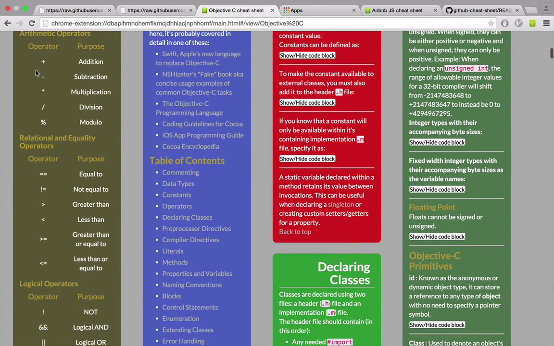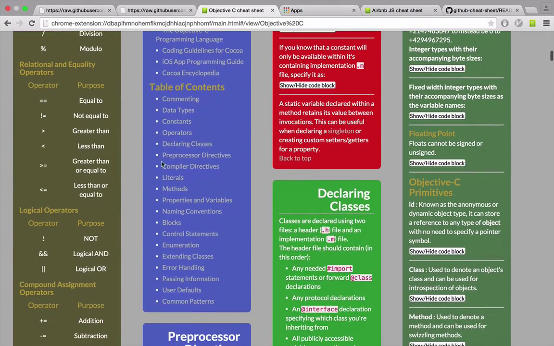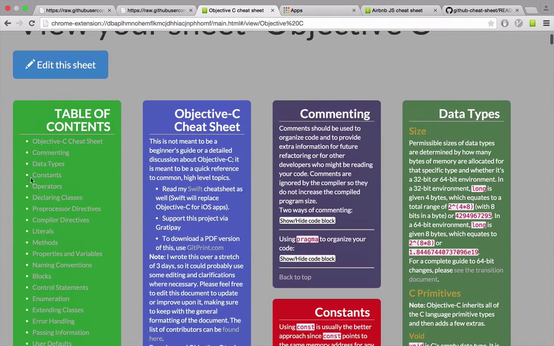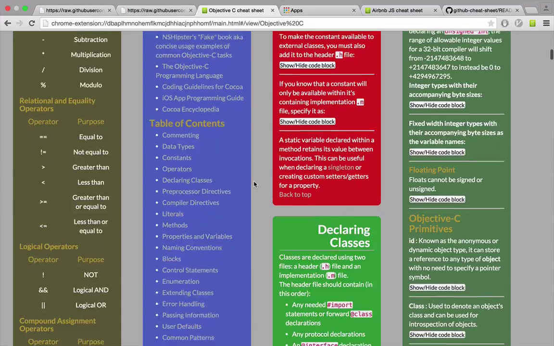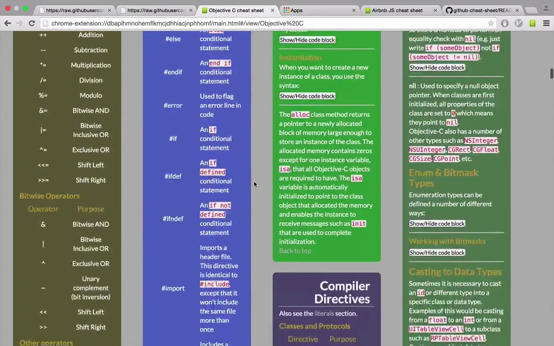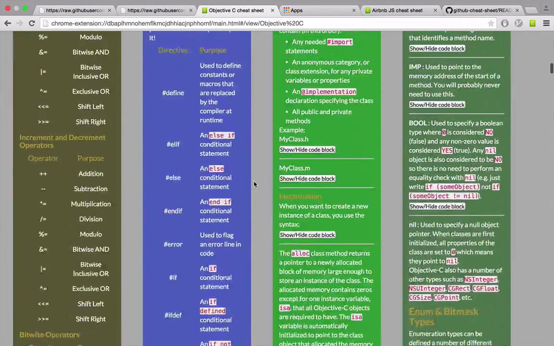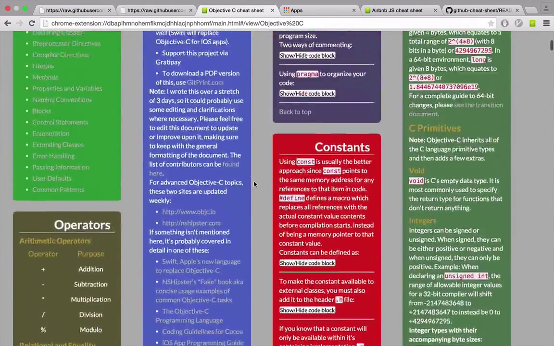We have nice tables. We have again our code blocks, our table of contents here at the top left corner. So yeah, that's basically the basic functionality of ownsheet.